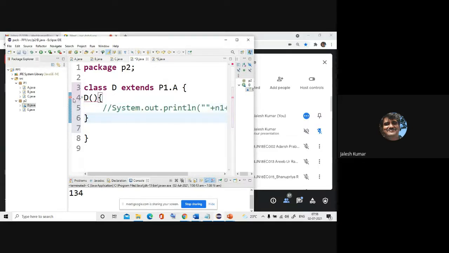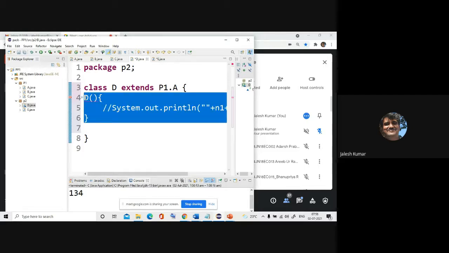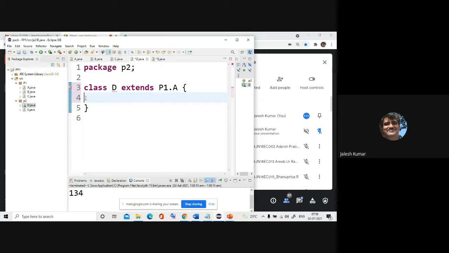And it is also telling the problem here. Implicit super constructor A is not visible. Explicitly invoke another constructor. Okay. So what here it is telling means it explicitly calls that particular constructor. Anyway, I will not write anything as such.